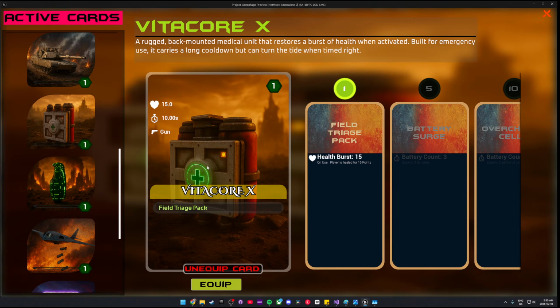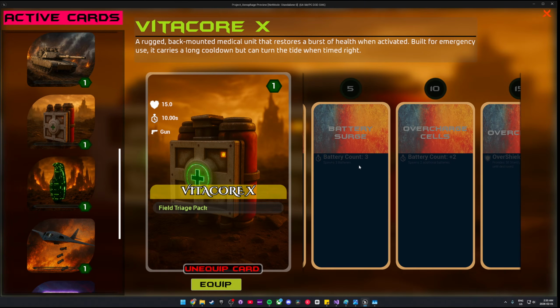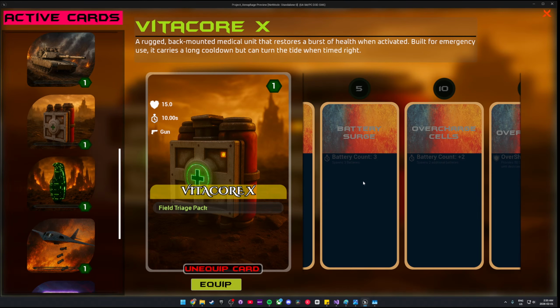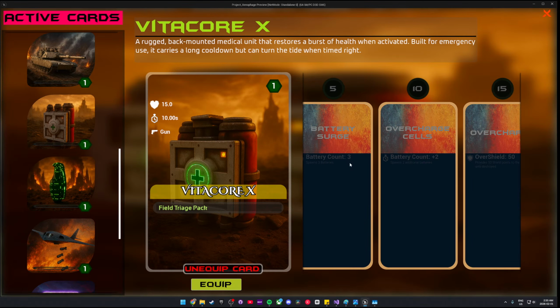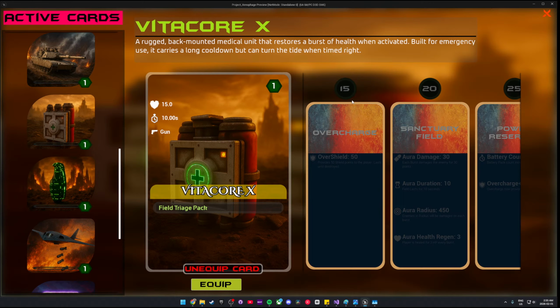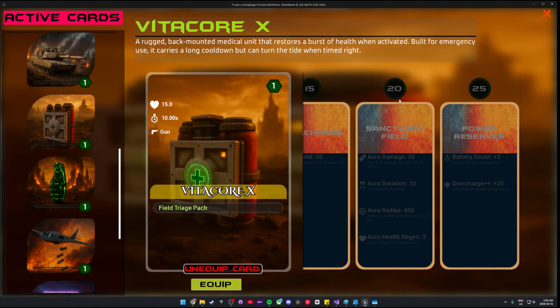You got the health pack. This one was going to be on use, like if you press H on your keyboard, it will give you like 15 health. But eventually it's going to throw these batteries out in the map every time you use it. When you pick up these batteries, it reduces the cooldown, because this has a 10-second cooldown. It's actually supposed to be like 3 minutes, but that's for testing purposes. These batteries were supposed to reduce your cooldown by like 10 seconds each. If you have full health and use the health pack, it gives you 50 shield points. When you get to level 20, it creates a little aura around you and anything that touches it will explode.